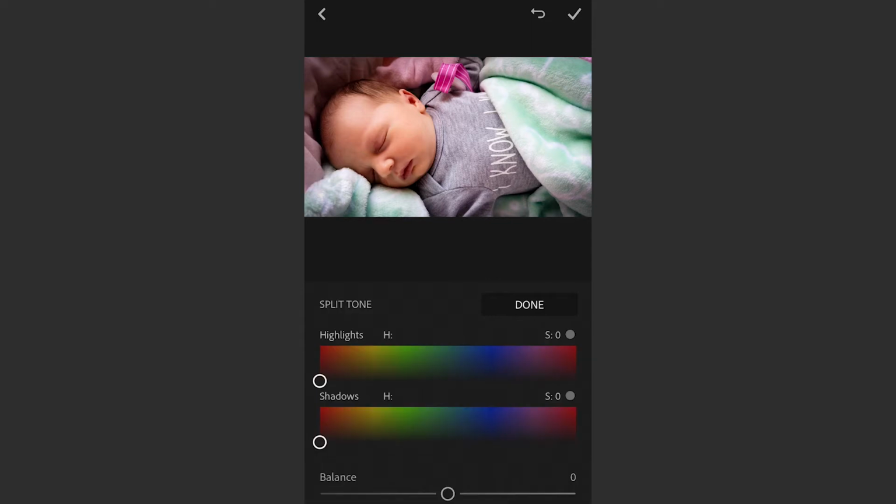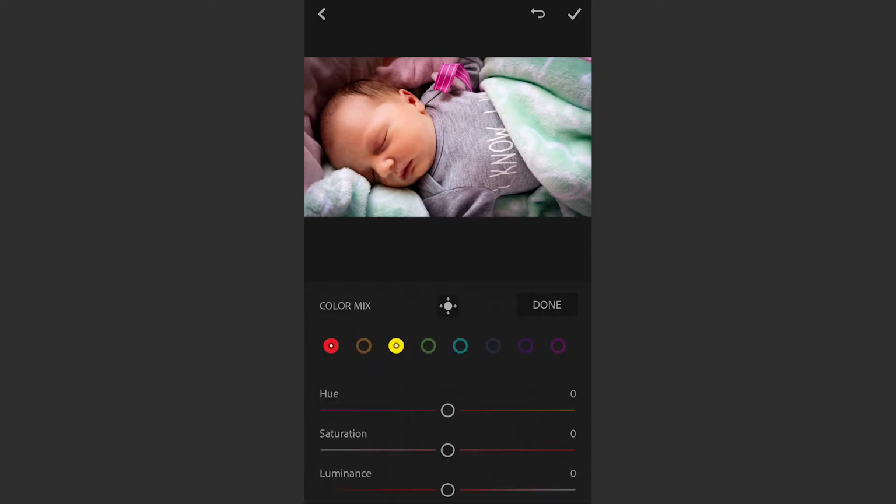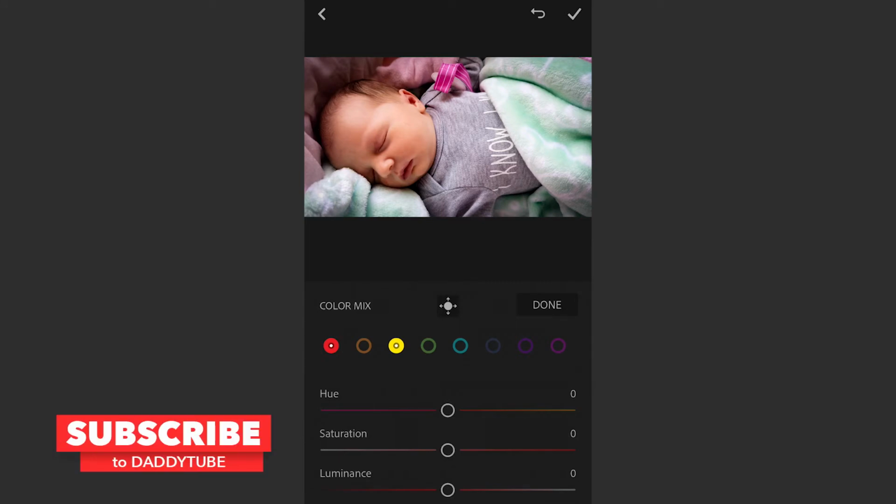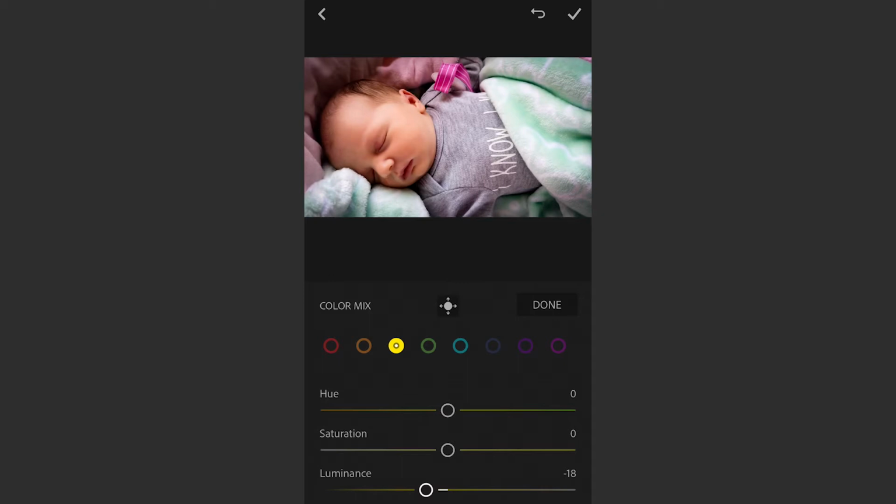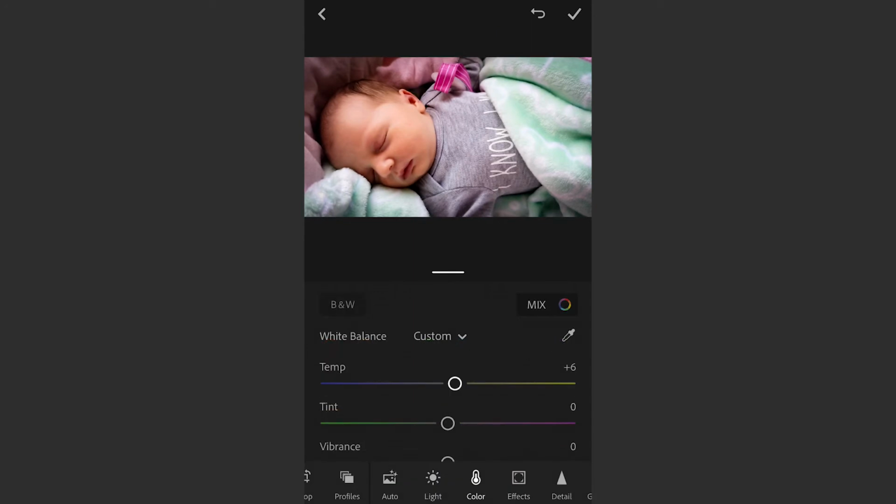to my color now, and there's a mix button, and on the yellow, you can set your individual colors, but I'm just going to touch on the yellow. I'm going to click on luminance, just drop it down a little bit. Just look at that, the yellow is gone, but the photo is just popping. It's as easy as that. If you do it by yourself, it's going to take you about a minute. Just play with the light, color, and effects.